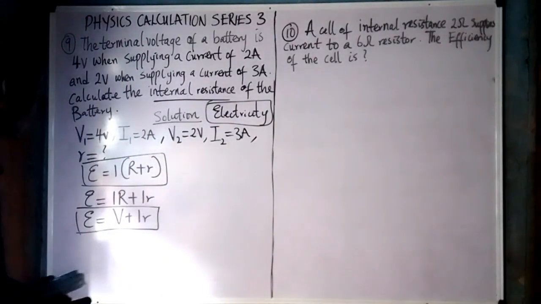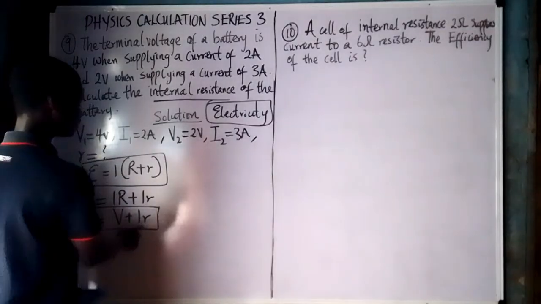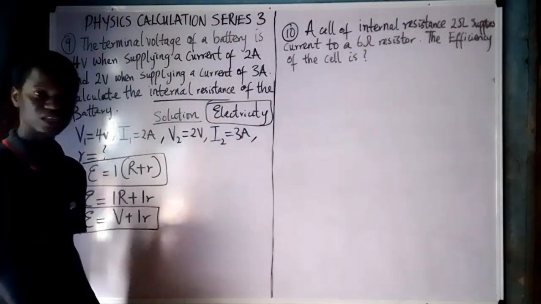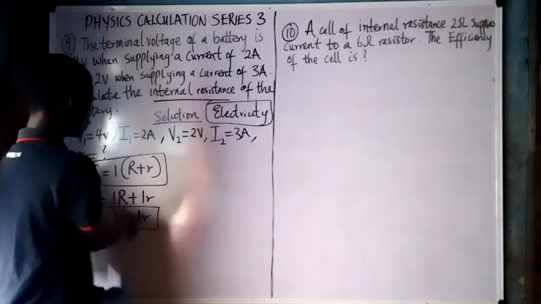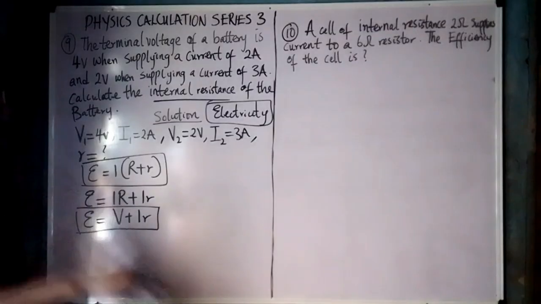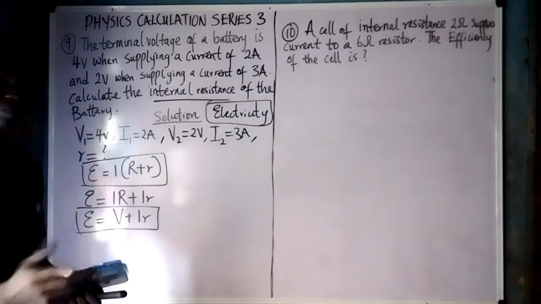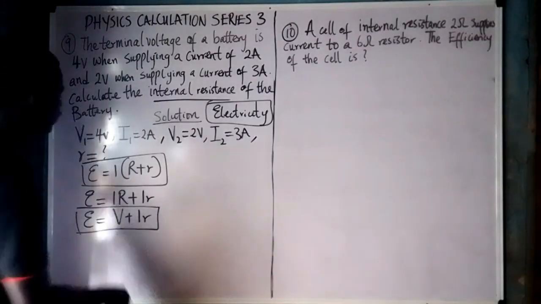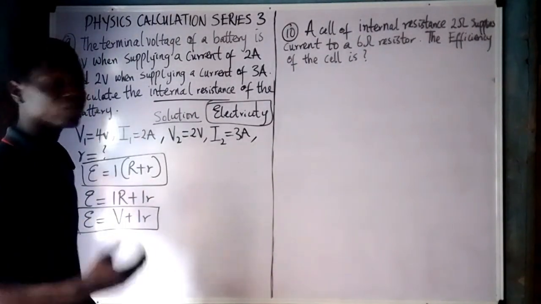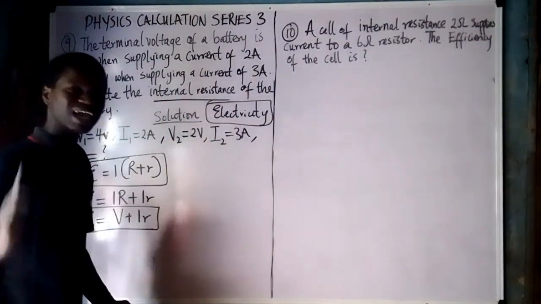Remember, we're comparing: if the big V is this, the current is that, while the big V was now altered to this, the current is now whatever they gave. So we are comparing terminal voltage, which is our big V, and our current, which is our I. And we are asked to find small r. Now because we are comparing, it means that one thing will be constant, and obviously that will be the EMF. Whether you vary the terminal voltage of a battery, two things remain constant: the value for the internal resistance and the value for the EMF.